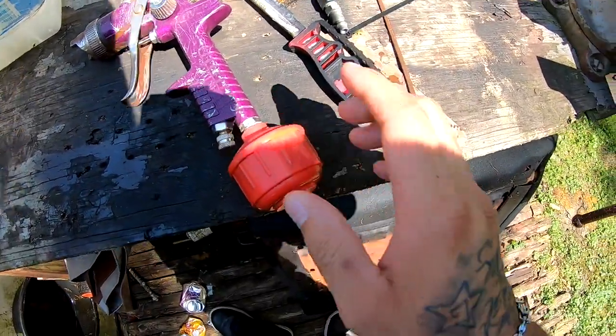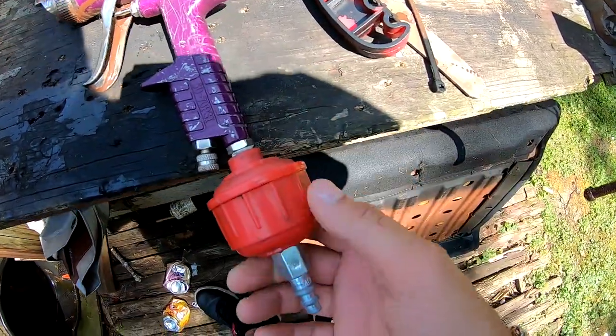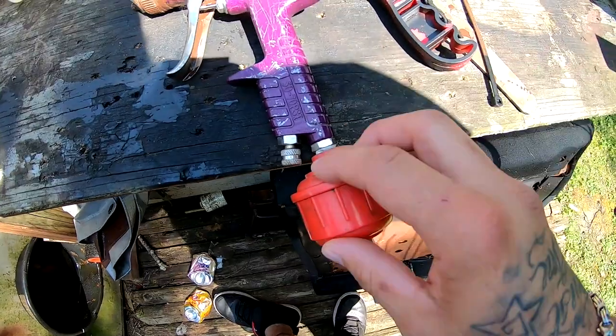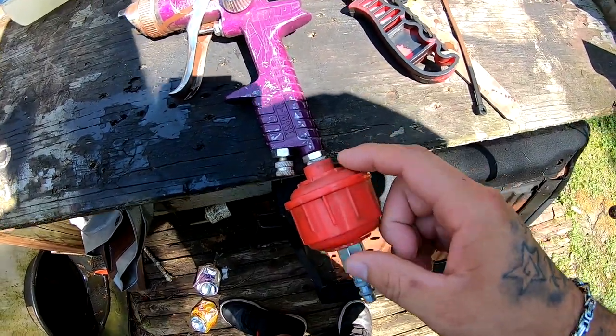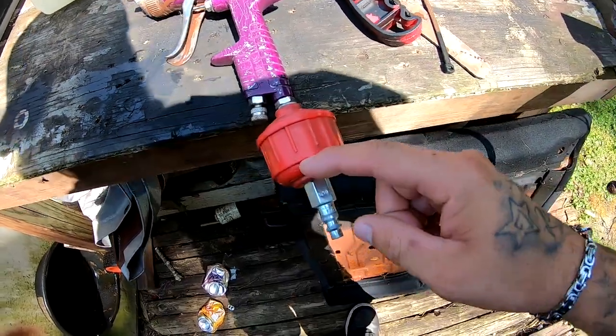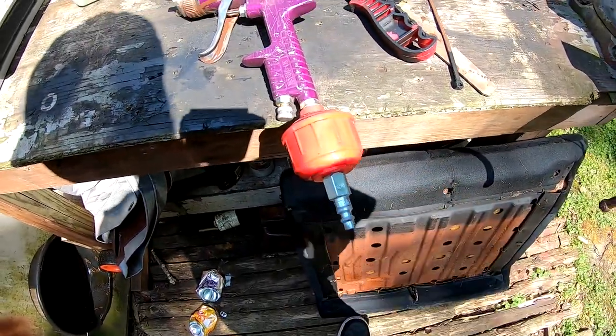Underneath it, this is also a Harbor Freight filter that I use. Sometimes I use two filters. This time I only used one. And by two, I mean I screw one on top of the other, and then you have double, with your connector right here for your line.